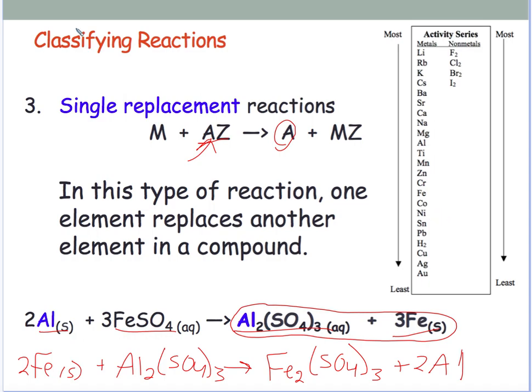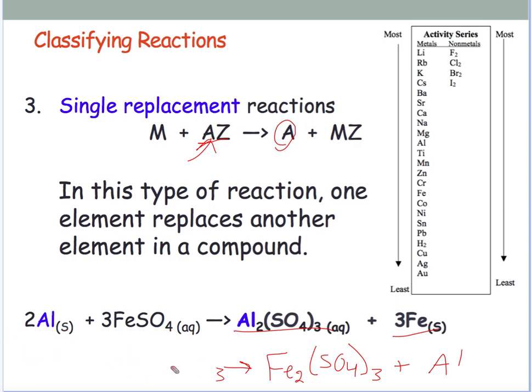So instead, the way this works, and the reason that aluminum is able to react with iron 2 sulfate, is that there is a list of metal reactivities. And we saw this in lab. More reactive metals will take the place of and bond to the nonmetals and replace non-reactive or less reactive metals. So you'll be given a list, this activity series here, and you need to find both elements that are present. So we have aluminum right here, and we have iron right here.